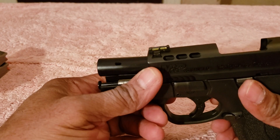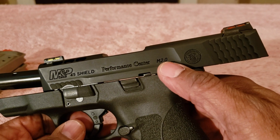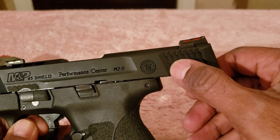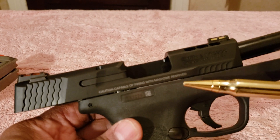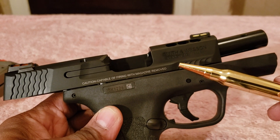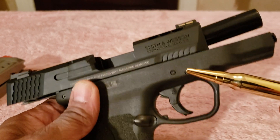The barrel is stainless steel and the slide is stainless steel as well. You can see the M&P logo with the 45 Shield and Performance Center with the M2.0, and your Smith & Wesson logo. They make some of the best cocking serrations out there, kind of like fish fins. On the other side, Smith & Wesson always puts a caution warning that states the firearm is capable of firing with the magazine removed — similar to a Glock. That's their legal department requirement.